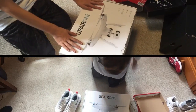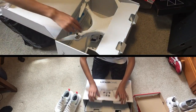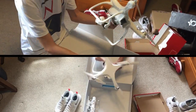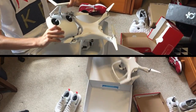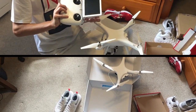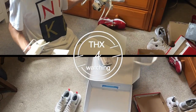Moving on to the drone — this is the UPAIR One drone, similar to the DJI Phantom 3. I already opened it and put it together for you guys. It's a very nice drone, flies very well, 18-minute flight time, 2K camera on it, the monitor looks great, and the controls are very simple — there's only two levers here. It's only around $300, great price. It also has a gimbal which is really rare. I definitely recommend getting it.